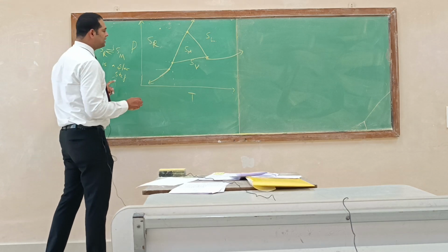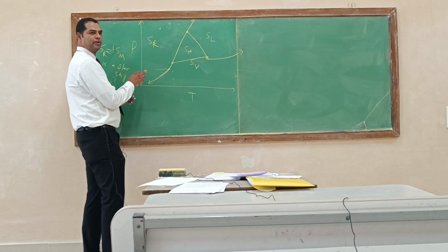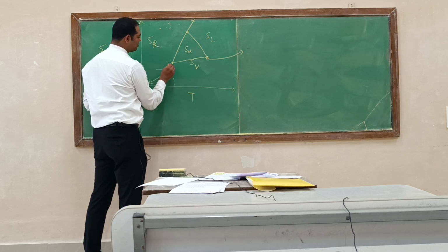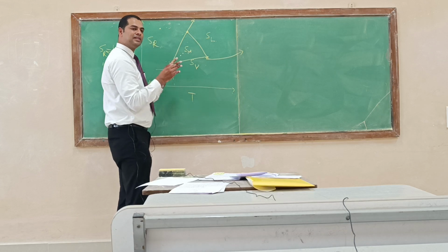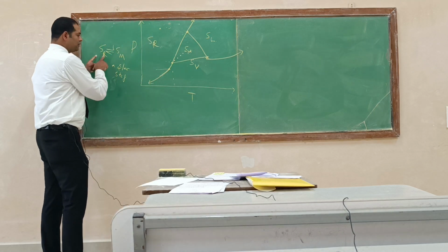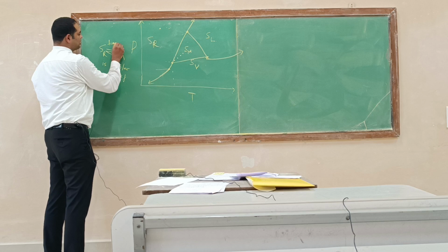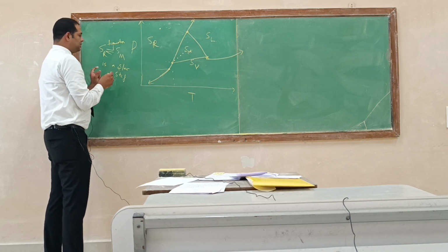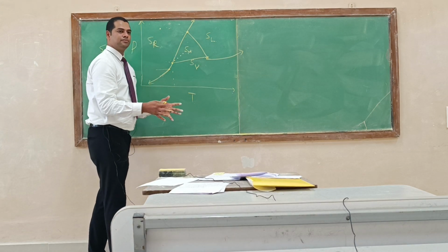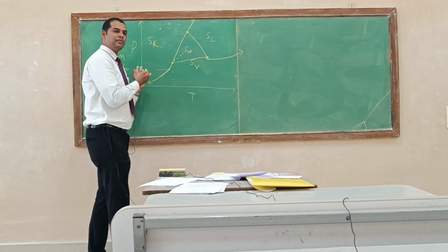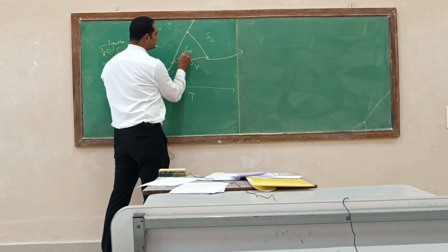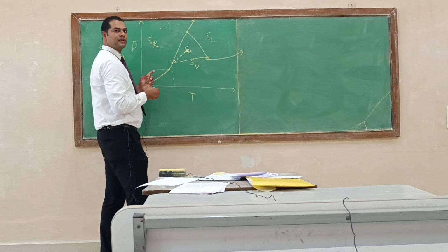Now, if you suddenly increase the pressure and temperature and do not give it the time to transition, rhombic will not get converted into monoclinic sulfur. The SR to SM transition is a slow step. If you increase the temperature and pressure suddenly, without giving it the time it requires, SR will not get converted into SM, but it will extend to this point.